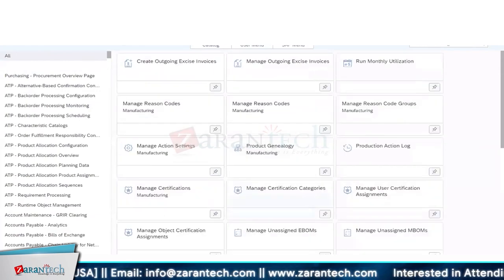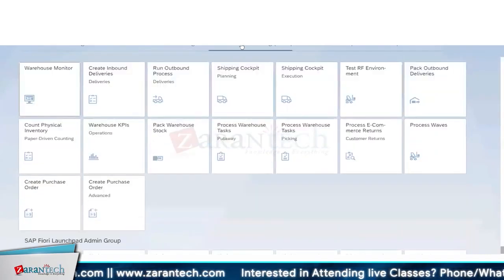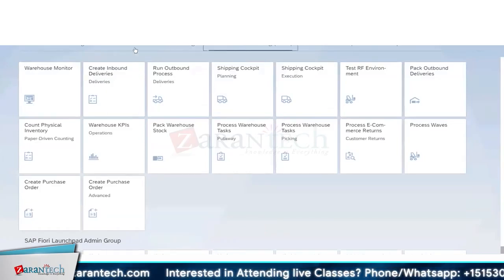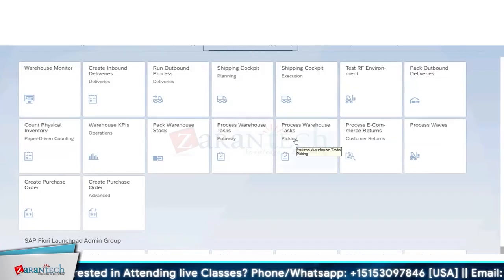One more quick one. If I go to home, app finder, I can make this my default so that it comes first. Based on the roles, all the others will disappear. Groups are also coming up. You have to remove the roles if you don't want anything.